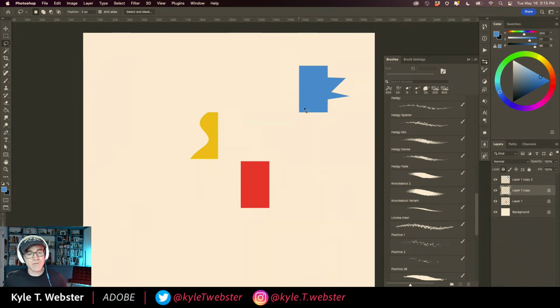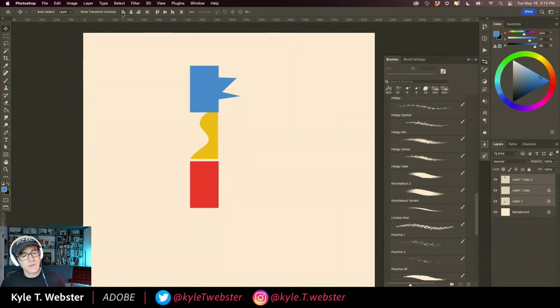All right, now we have 3 different shapes of different sizes, okay? However, if I select all of them, tap on the blue layer, hold down Shift, come on down to the red, so all 3 are selected, and we go back to our Move tool. Remember that is the key V on your keyboard if you want, or you can just tap over here on the Move tool. We're going to do this again with the left alignment, and tap, and everything is still going to align to that left edge. So even though this shape, okay, is wider than the others, it still aligns perfectly on that left edge.